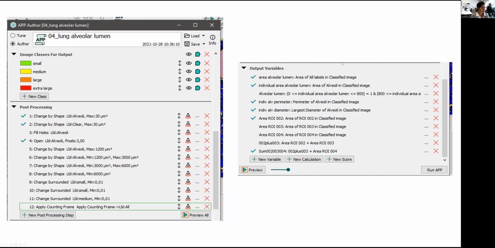And of course, then to actually have measured. That's only a selection. So in this case, we looked at the actual individual alveolar lumen of lungs. And we just tried first measurements like perimeter, diameter, area, and so on. But there are several more variables, of course, that can be included. This would look like that.